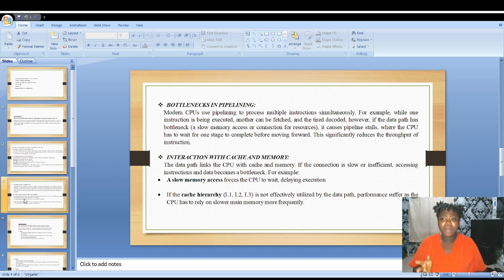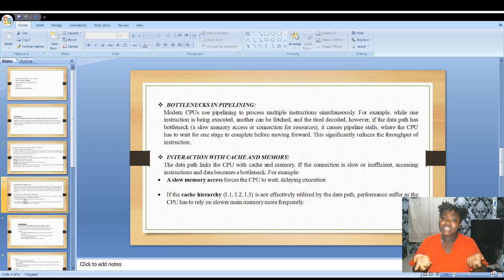However, if the data path has a bottleneck, such as slow memory access or a slow connection to resources, it causes the pipeline to stall, where the CPU has to wait for one stage to complete before moving forward. This significantly reduces the throughput of instructions.